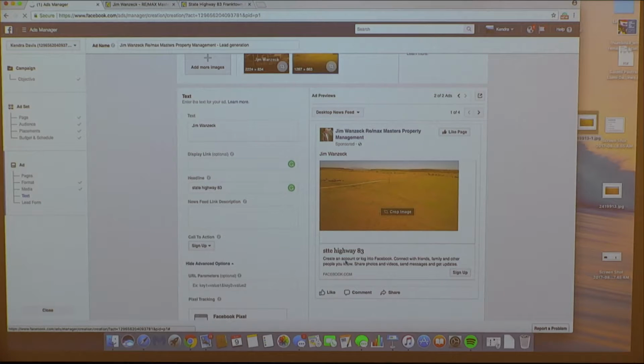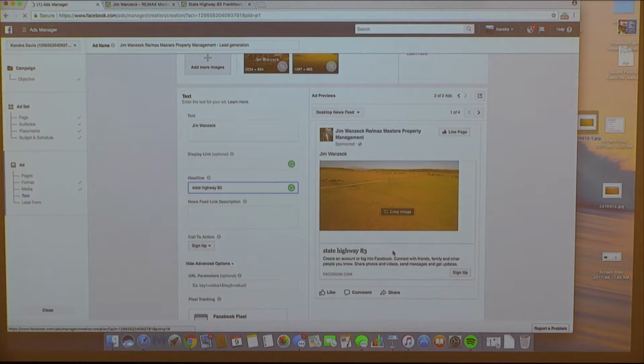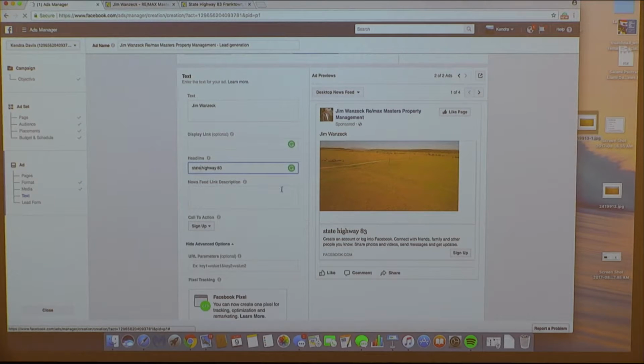So whatever you choose, it's got to be something either like the address or something interesting to kind of grab the viewer's interest. And below, if it's a listing, I'll do something like 3 bedrooms.